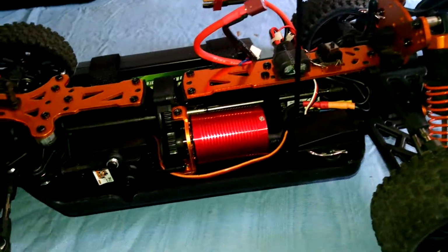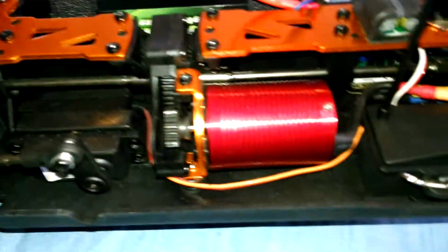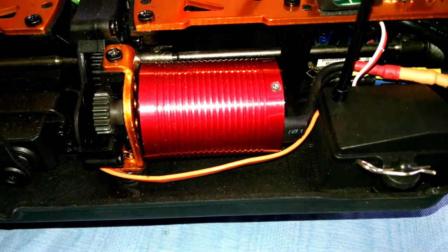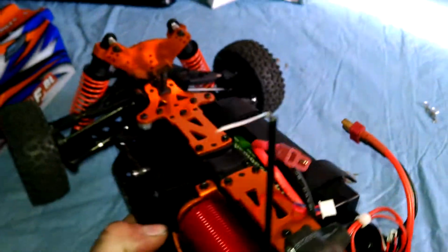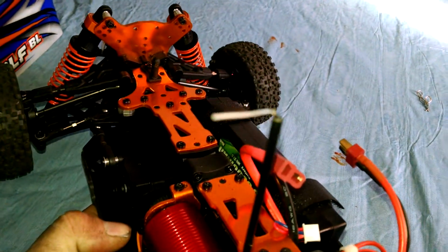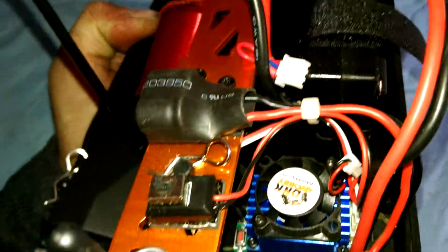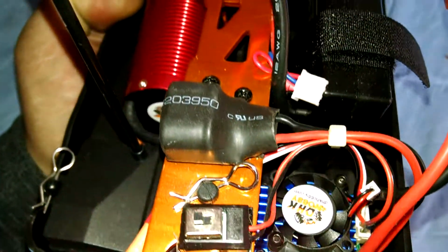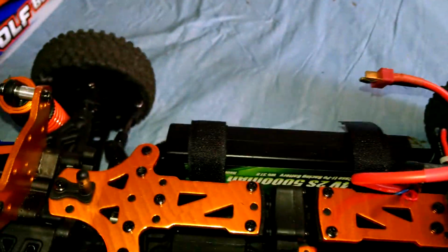So let's get the lid off here. Like I said, it's the brushless version. It's got a nice little motor on her. It's 3970 kV with a 45 amp ESC. I have just ran this car. I've got Dean's connectors on the ESC. I had to buy the LiPo, which the new version doesn't come with the LiPo battery.